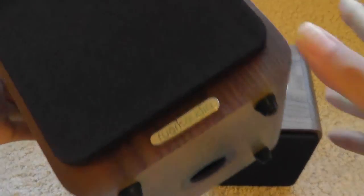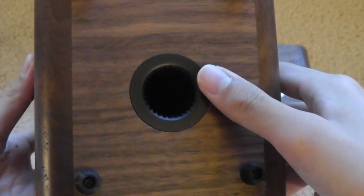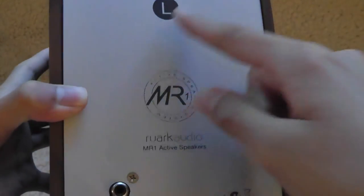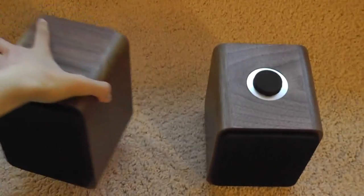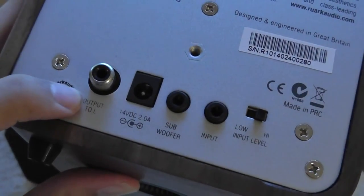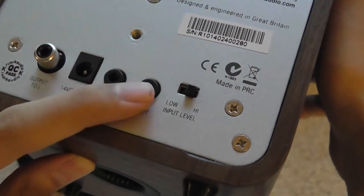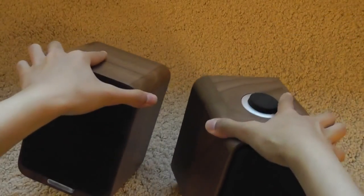On the bottom of the speakers, you have access to a metal accent that says Work Audio. On the very back, you have access to four rubber feet, which prevents the speaker from sliding around on a desk or surface. The back is also crafted out of aluminum, so it feels ultra sturdy. This one is sort of the left speaker, and you have access to the input from the right speaker. The other one is virtually the same, except the top offers the power on/off switch and you can also twist it to adjust the volume manually. You also have access to the Work Audio logo on the bottom. On the very back, there's the input to the left speaker, the AC adapter input — there's no built-in battery — a subwoofer key, and also an input if you don't want to use Bluetooth, plus an input level that you can set from high to low. So overall, pretty attractive, but not anything too flashy.